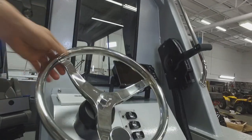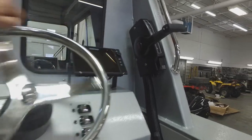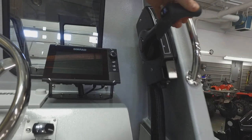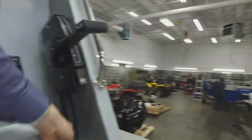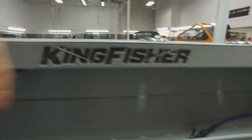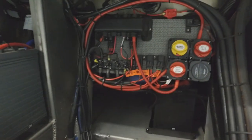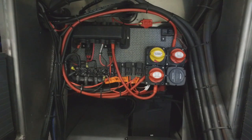I love this rear station. This steering wheel — nice big full-size wheel here. Got a Simrad, I think a nine inch, here in the back and of course our controls right here for our kicker. Everything put away really nicely. We're still working on this one. I'd like to show you back here — it's got a BEP battery management system there.